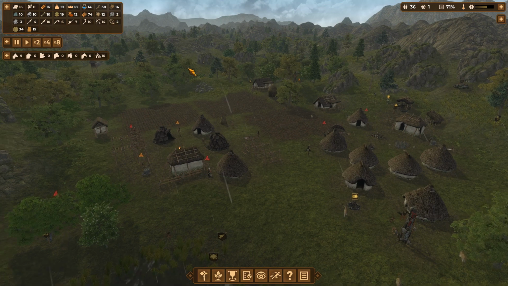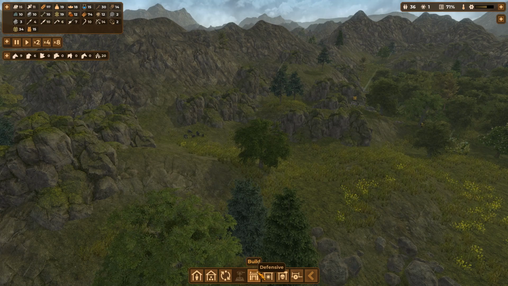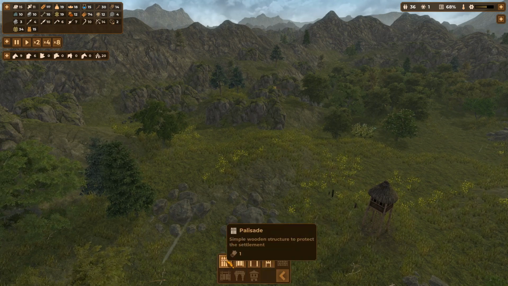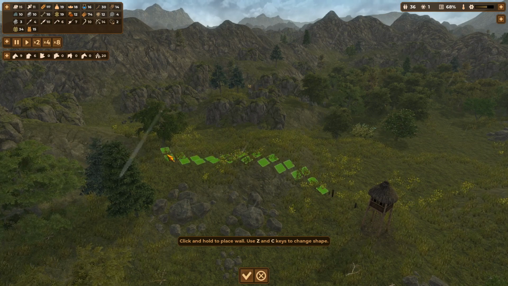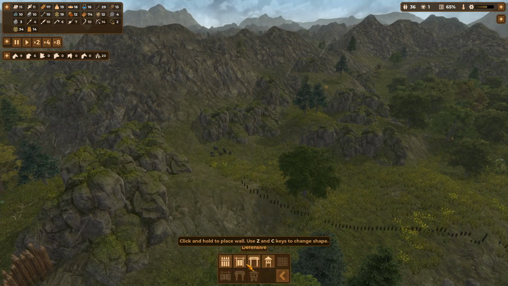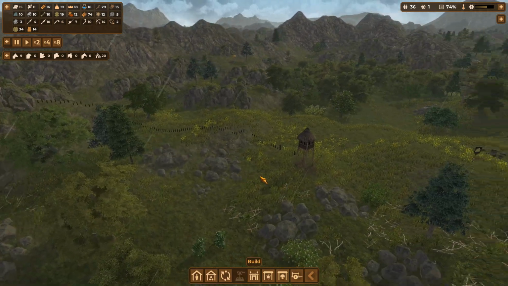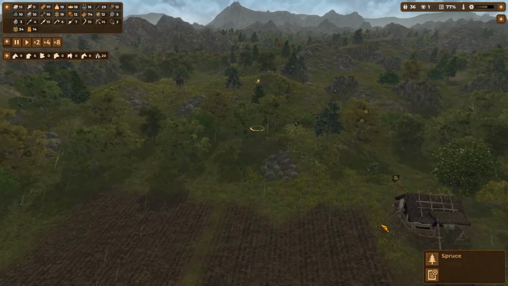And how are we doing on logs? We have plenty of logs left at the moment. We can continue building our defensive wall. Now let's see, we will put a gate right about there. And then the palisade from there, and from here to there. That should work out okay. They can start working on that. It's going to take some time. They're not going to finish that anytime soon, I think.